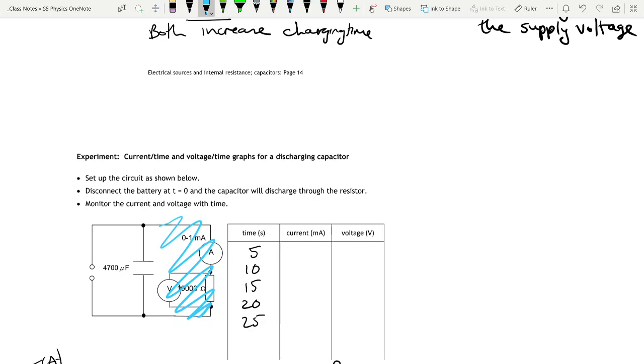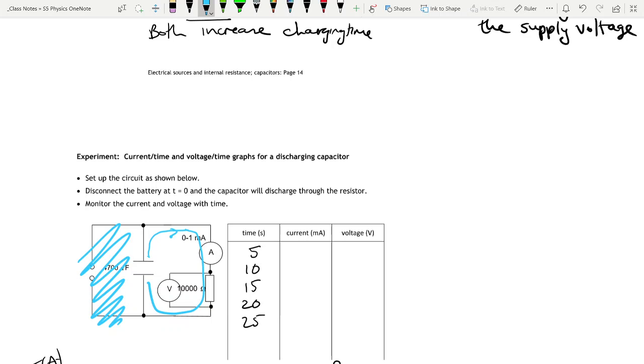We want to charge up the capacitor to its highest voltage, so the voltage of the power supply. Then we need to disconnect that power supply and start our timer. So we disconnect this power supply, ignore that part of the circuit, and start the timer. Once we disconnect the power supply, the current starts flowing from that capacitor round the circuit, and the capacitor gives off its charge to the rest of this circuit.